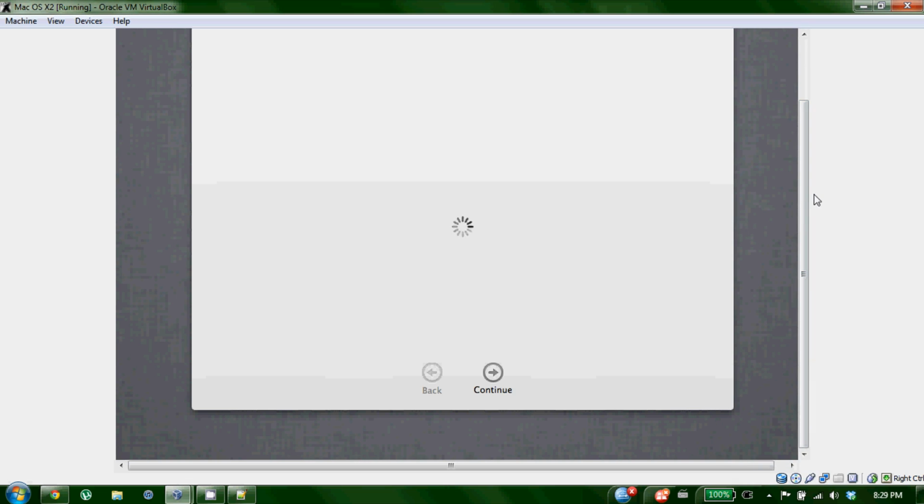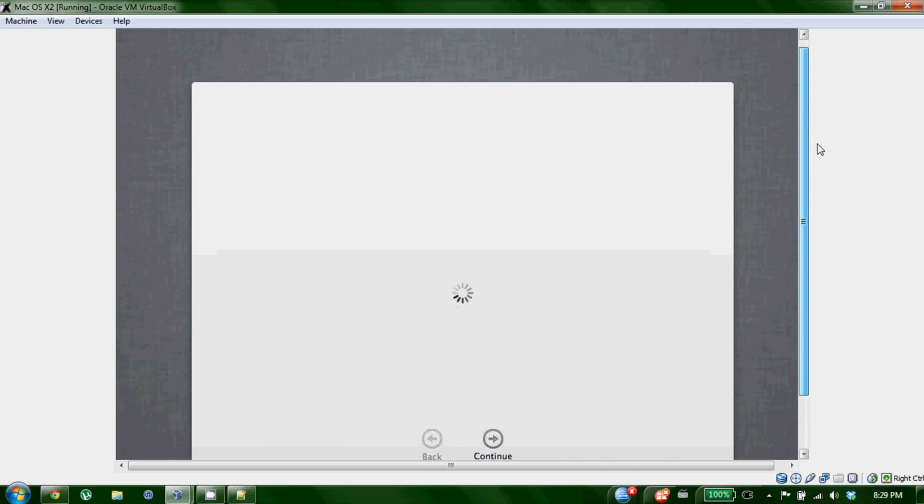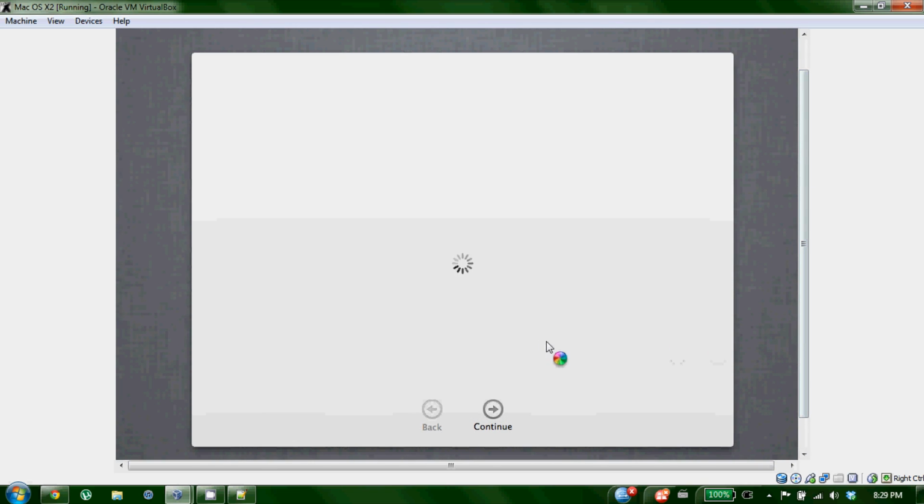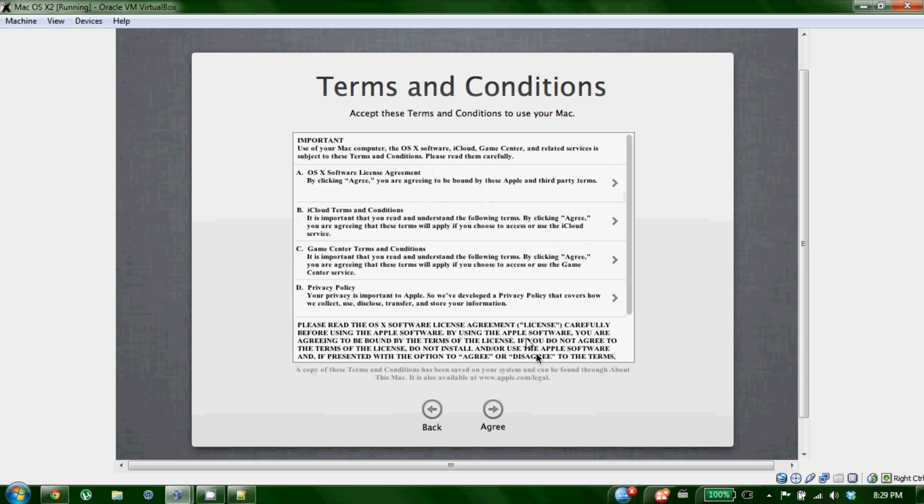Now it's just loading. And let's just put this right in the middle. There we go. This does take a while, unfortunately. There isn't really a fast way to do this. Doesn't matter how much RAM you give it. It's just going to take a while. So wait until you have lots of time, maybe 2 hours, maybe 3 hours at most. It's that part that I paused it and said when it was installing the operating system that it would take a long time. So that's basically the longest part, which took about an hour or so.